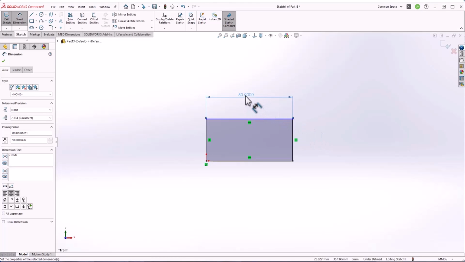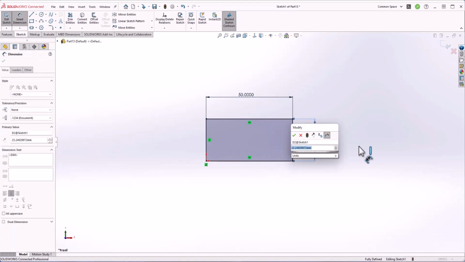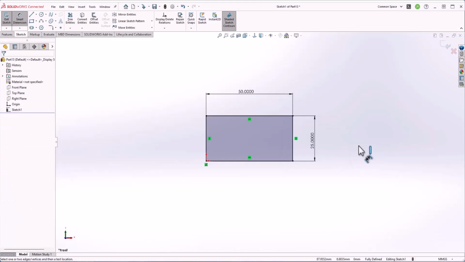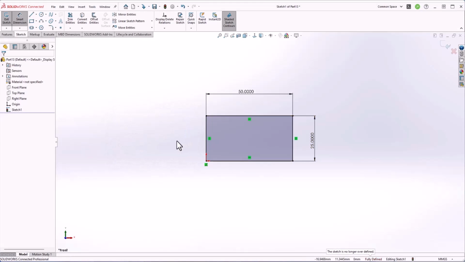Now as you can see, we've used 4 decimal places, so that will show up here as well. Now I'll go to this one and this one, and I'll click again, and I'll make that 25 and enter, and now that's 25. So the color of this drawing now changed to a completely black color. And if you try applying any other dimension now, maybe from here to here, I'll add one more, it will show this kind of error message because now we are over defining it. We are adding a dimension that is no longer required.